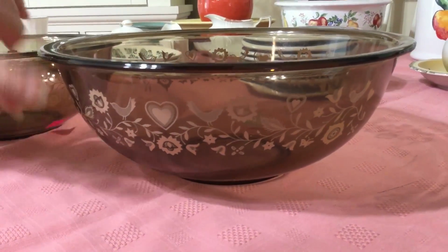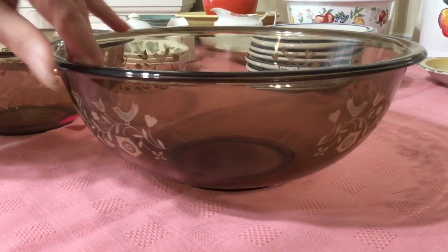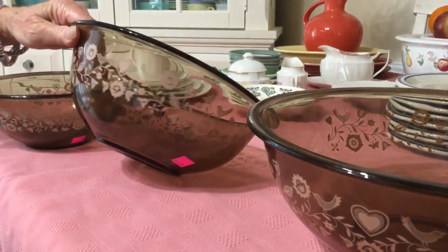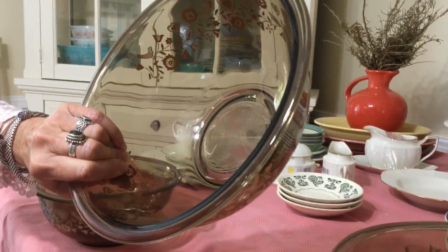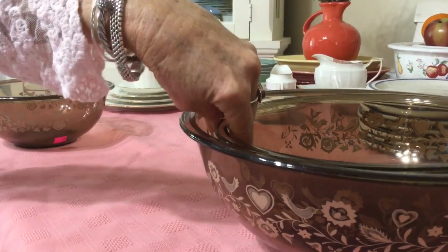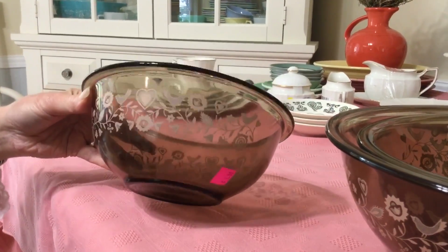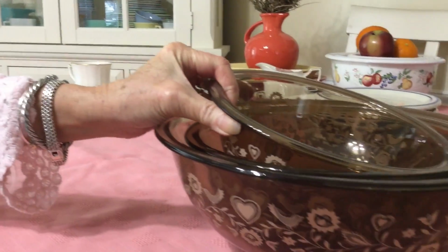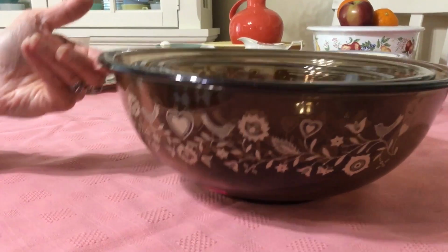These are 1980s. You can see right here, this is the 11-inch. It's actually 11.5, but they call it the 11-inch bowl. It's the largest. You can see what great shape it's in. Next I have the 9-inch bowl. They look perfect. I don't see any scratches or anything on them. They almost look like they haven't been used. So I have the 11, and I have the 9.5. And I have the 8.5. So I'm just missing the 7.5. This one also, great condition, appear to be unused. I am going to ask probably around $30 plus shipping. They're very heavy. Shipping's gonna probably be around 9 pounds.